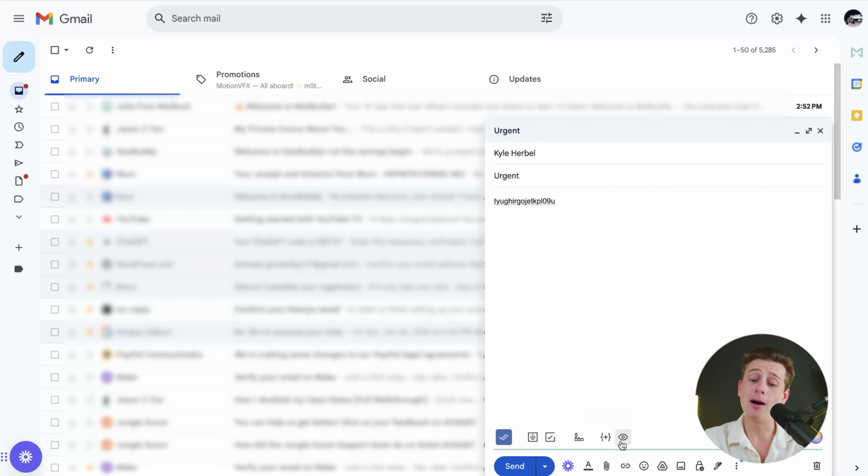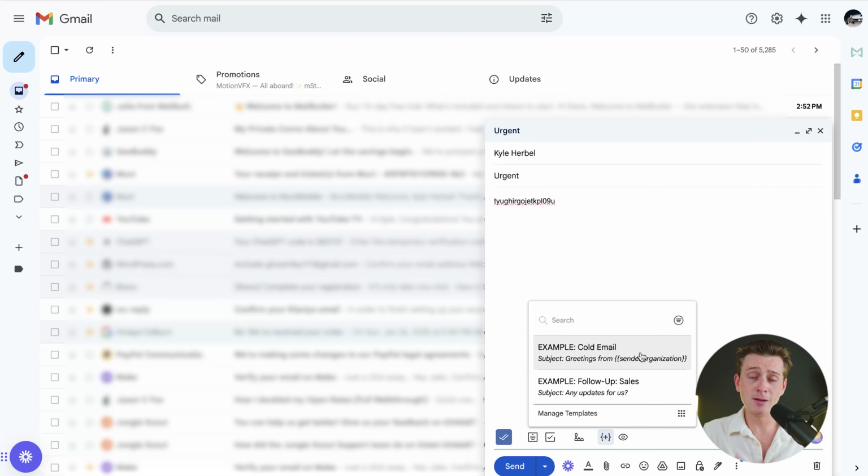just trying to get a contract signed or something like that. Now, one of the other big benefits about Mailbutler is there are templates that we can choose from too. Some of these are examples like cold emails or follow-up sales emails that we can use, which basically allows us to build really solid cold emails or follow-up sales emails without having to build them from scratch ourselves, having a really solid foundation point, which can be very, very helpful.